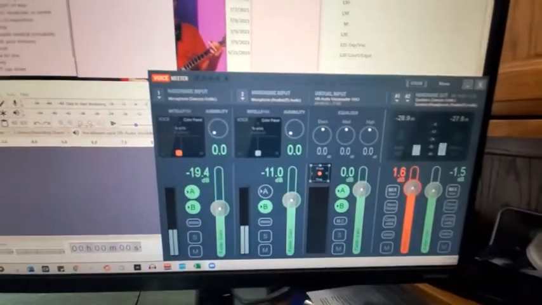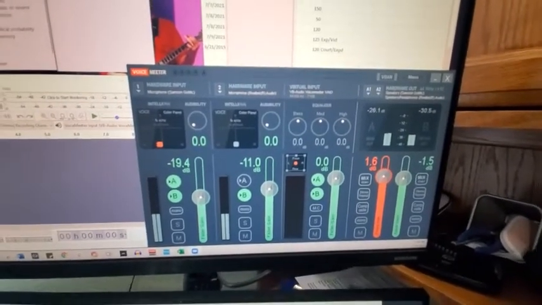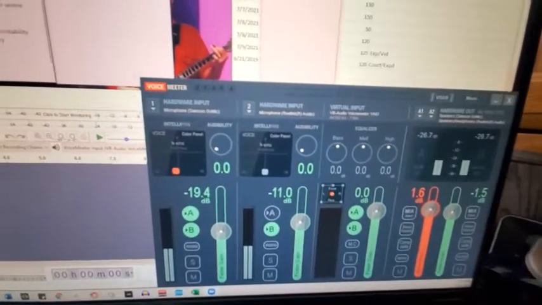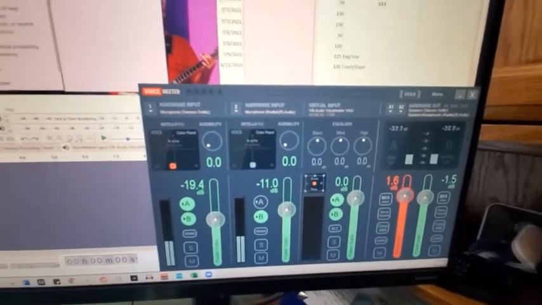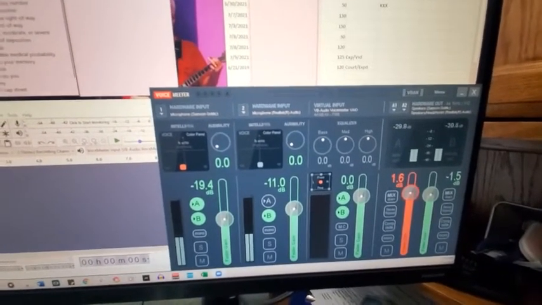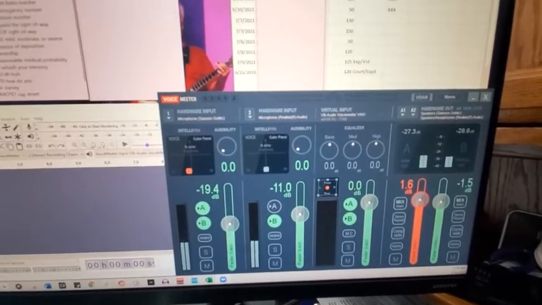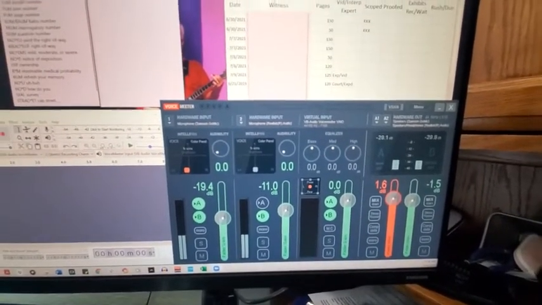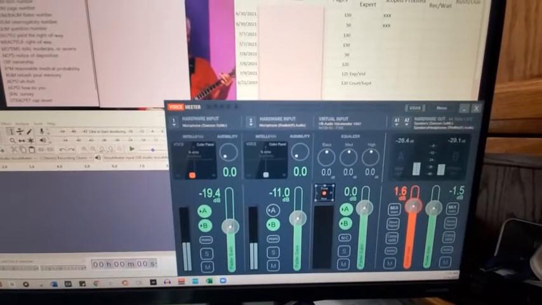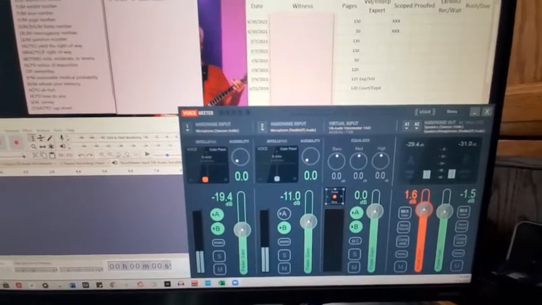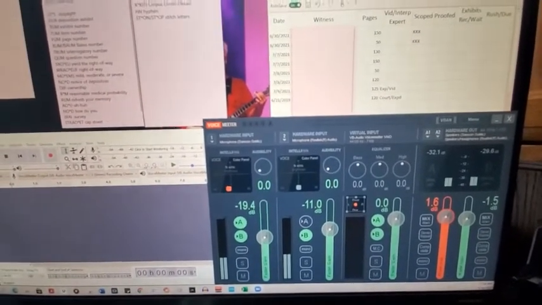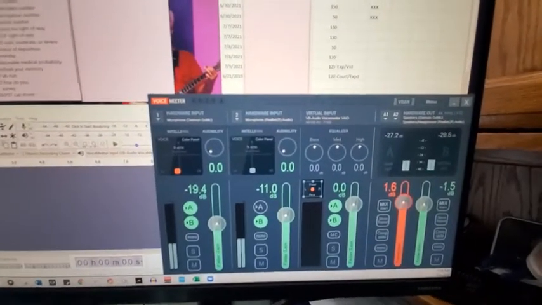On VoiceMeter, this is a free download, as well as the Audacity software. This is where I tell it my inputs and my outputs, and this helps me to be able to record my voice so I can hear and put in the transcript what I said. I like to do that just to show if I was having issues with an attorney or with their connections or something, it's on the record.